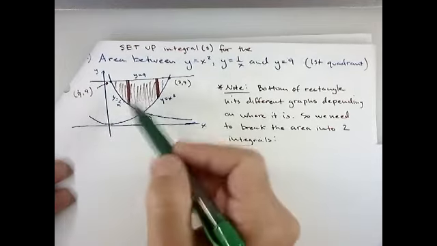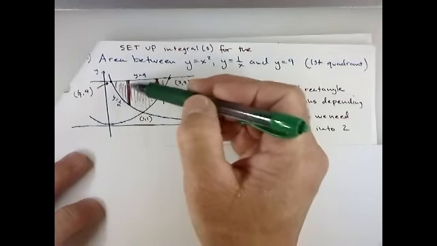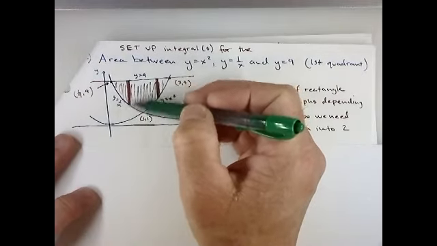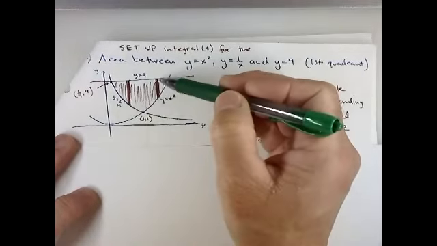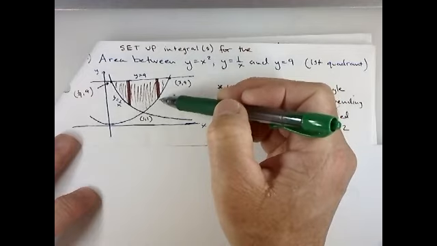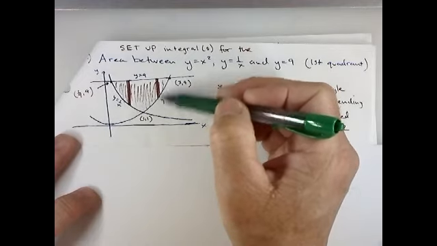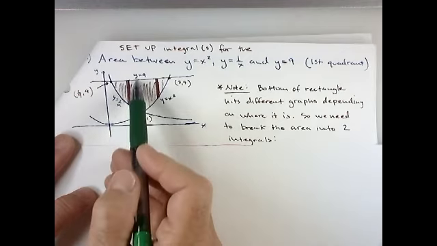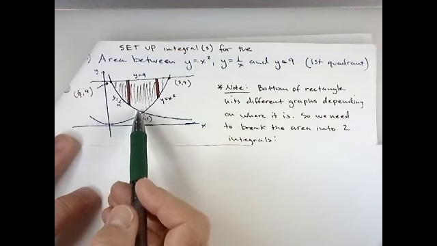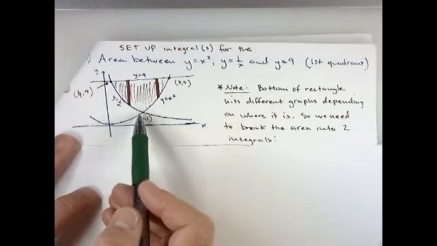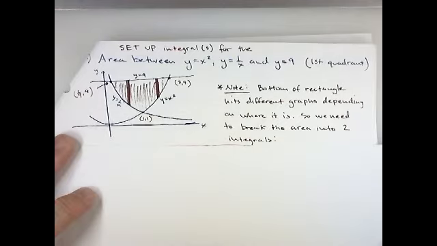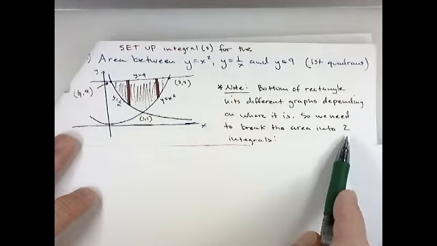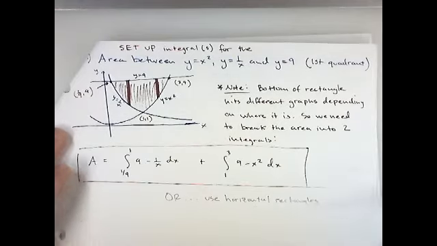Now, we talked about filling up the region with rectangles, and one thing you'll notice is that for the height of our rectangles, we like to go top minus bottom, right? We learned that from the previous example. But what we notice is that my bottom function changes depending on where we are in the region. Because of that, what we need to do is break this up into 2 integrals.